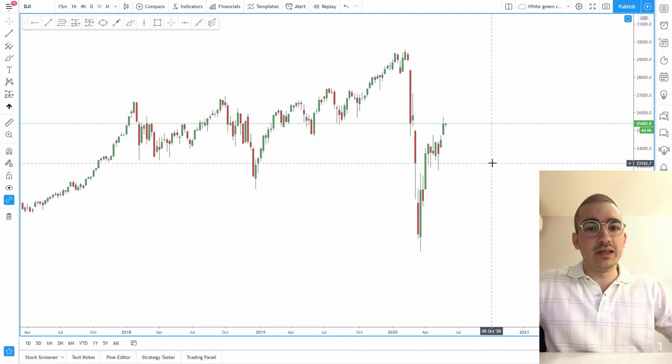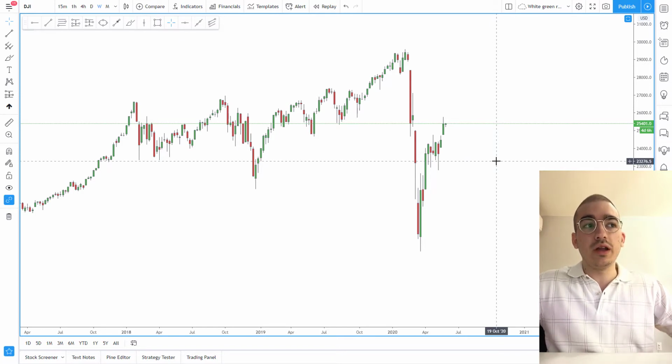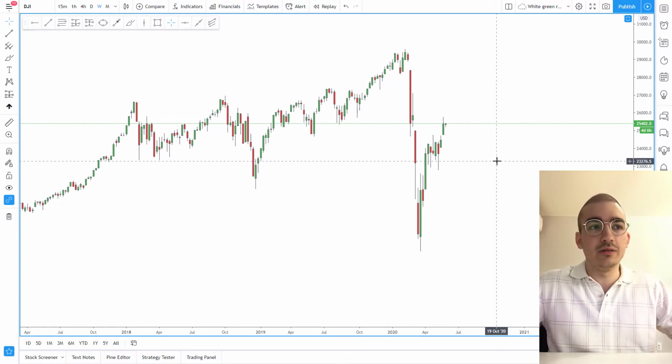Even the Nasdaq is near all-time high, which is pretty crazy, because the overall economic situation right now is still not done, right? Like right now, there is still a lot of unemployment, right? There are tens of millions of people who have lost their jobs in the recent months. So it's not like the economy right now was doing amazing and everything was fine and there was a lot of growth, right? It's really not that at all.